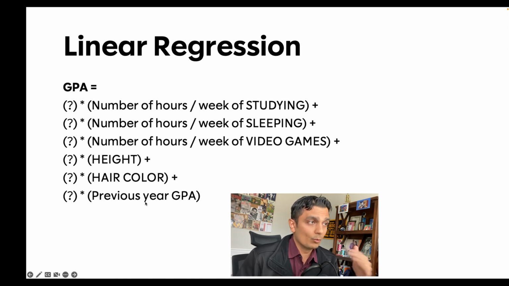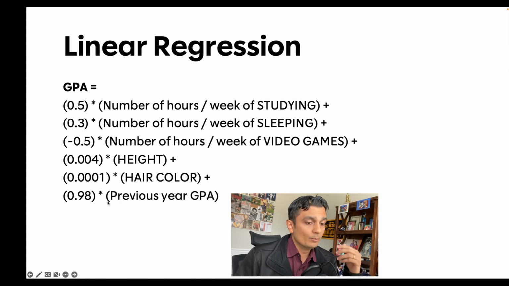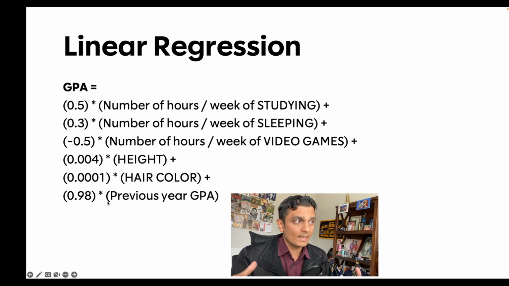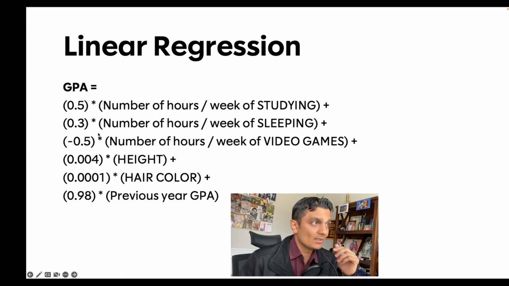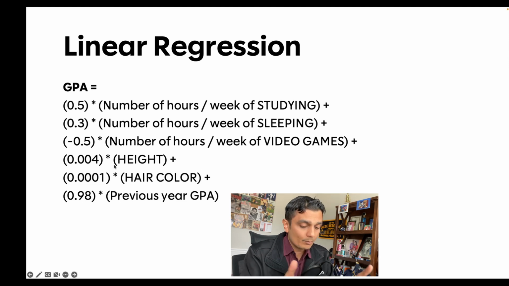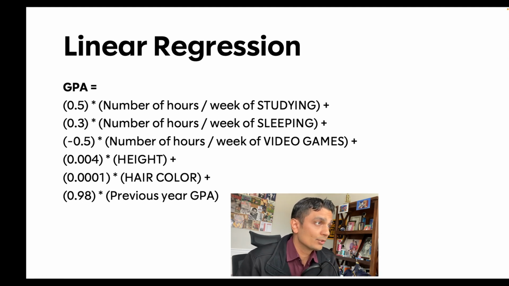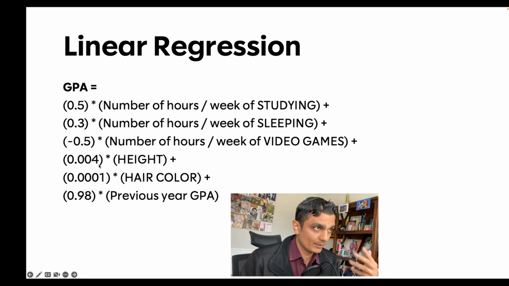What I think was probably the most important one is the previous GPA. If you're talking about a student that last year got a 4.0, most likely they're going to get a 4.0 this year and probably next year as well, or somewhere really close. So that has a very strong correlation. And when you train your model with all the training data, you can look at these numbers that show you how important these features are. So in the case of previous year GPA, you've got a high number. And in the case of things that don't matter, you've got a number very close to zero, or heck, it probably should be zero. But for whatever reason, this model decided it's going to be 0.0001 and 0.0004, et cetera, right?